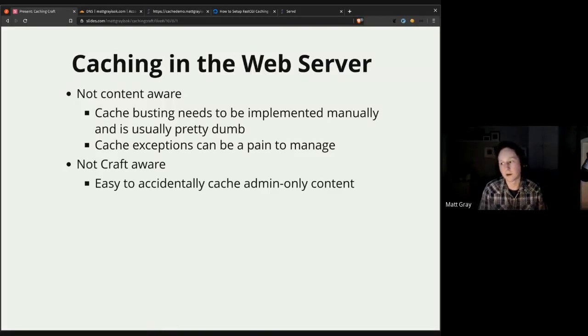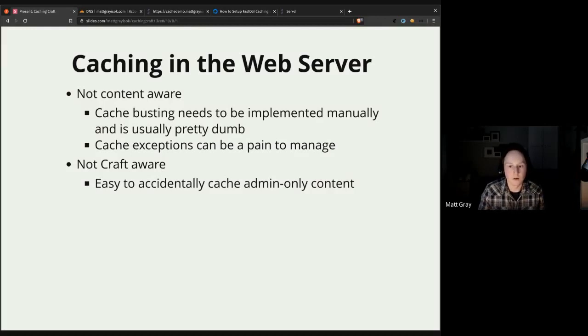And by that, I mean that Craft implicitly knows certain things that are intrinsic to Craft, like when a user is logged in, for instance. Craft knows that if a certain cookie is set with a certain value, the user that made that request is logged in, and therefore certain things should happen, like give them access to the control panel, and certain things shouldn't, like if an admin user is logged in, maybe we shouldn't cache some of the things that are rendered for them.